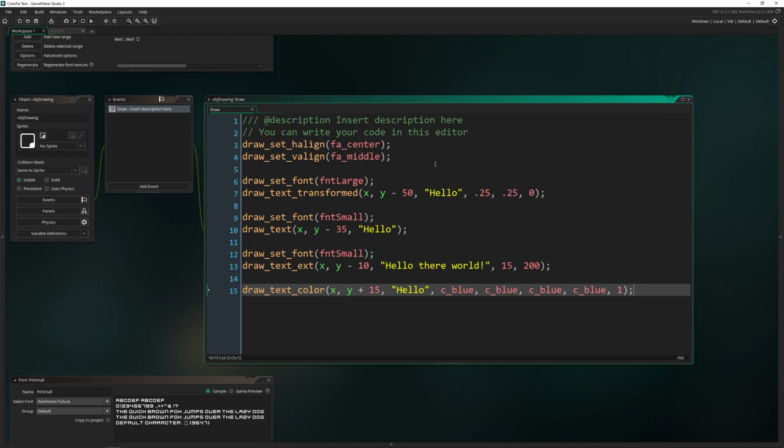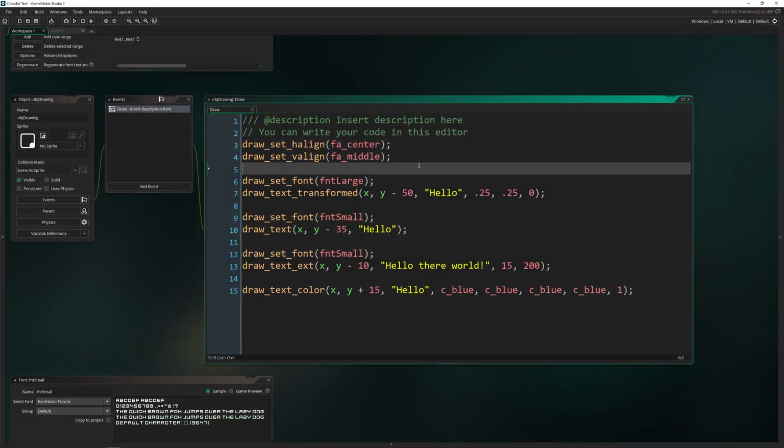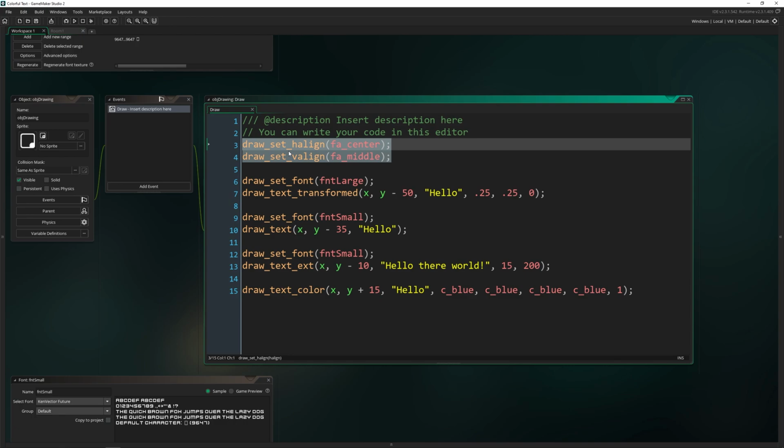The first couple functions that I have here are for aligning text. And this is not specifically drawing the text. This is actually drawing it where you want it to go. So there's an H align for horizontal, V align for vertical, and three different constants that you can pass into each of these. So this is drawing it exactly in the center. But if we wanted to draw our text anywhere else, you can see here that you can do it on the left, center, and right, and then the same thing for the vertical drawing, top, middle, and bottom. So it allows you to draw your text where you want, especially like in a text box. It helps to know exactly where it's starting so you can calculate the distance. So those are two really handy and useful functions.